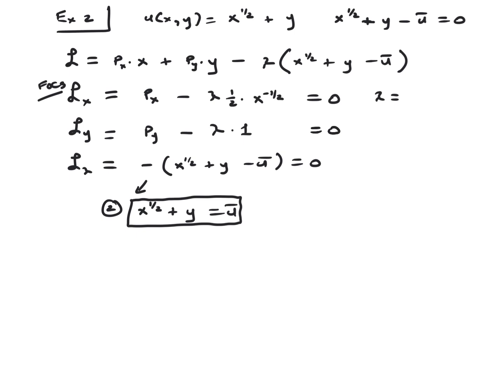So the first first order condition, we will go ahead and rearrange this and we'll get lambda equal to the price of good x divided by 1/2 times x to the minus 1/2. And then the second first order condition is going to be extremely simple. Lambda is just going to be equal to the price of good y. Well, we've got these two things each equal to lambda, so they're equal to one another. We'll go ahead and set them equal to one another.